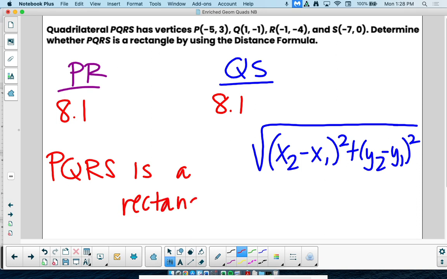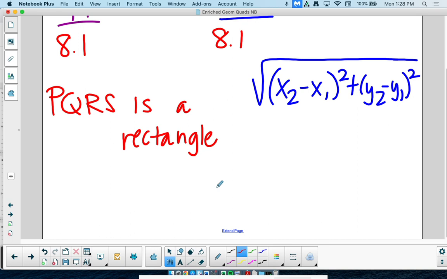Okay, before we're done with notes, will you add this on the bottom of this? So write that down. Let's say we needed to figure this out using the slope formula. What would you have to show would be true? The sides have to be congruent. What's the other thing that makes something a rectangle? Congruent diagonals or 90-degree angles. So using slope, how do you show something's perpendicular? Opposite reciprocal slopes. Maybe we should write that right under here?